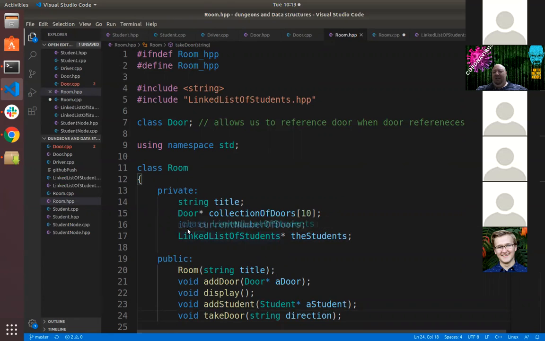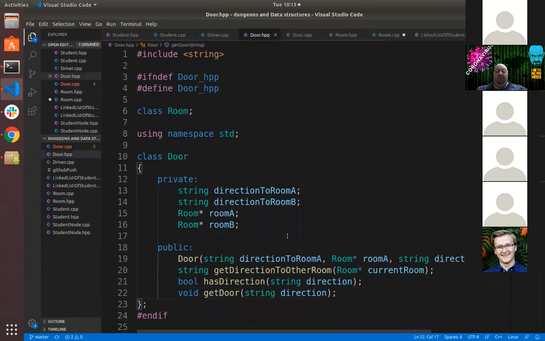If we ultimately want this to be a multiplayer room with multiple students in here, we don't necessarily want to just remove bucket 0 and put him into the next room. We probably want take door to take in the student that we are removing. So let's go into door HPP.